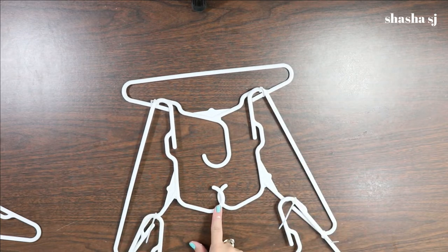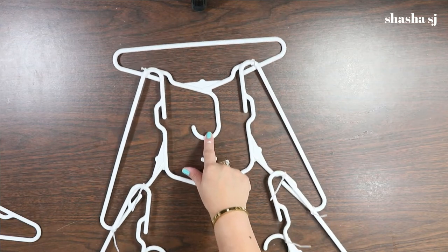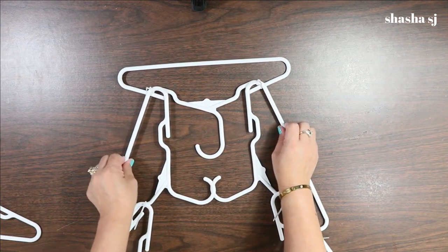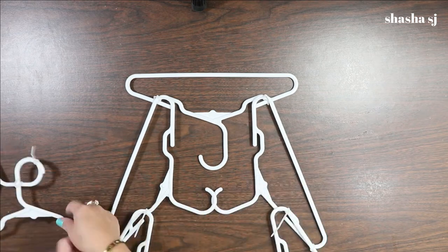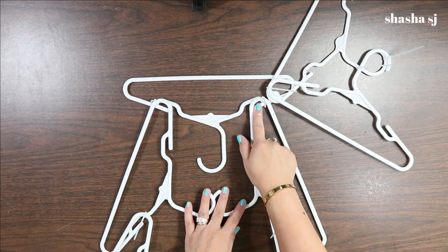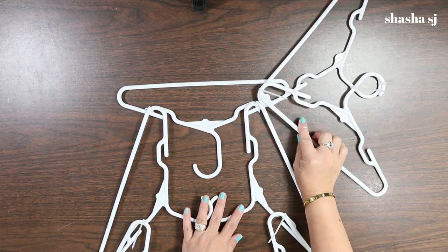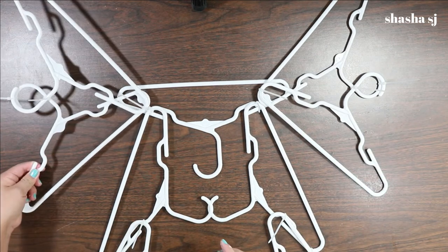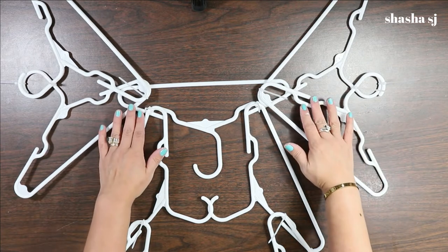So you can see how it goes in this middle down here, and then the hanger is facing down, and as you can see, it's not moving. So next you are going to put your wings down here. So you have to meet on this shoulder area of the angel, and you just have to zip tie them again. Now this is the wings of your angel.